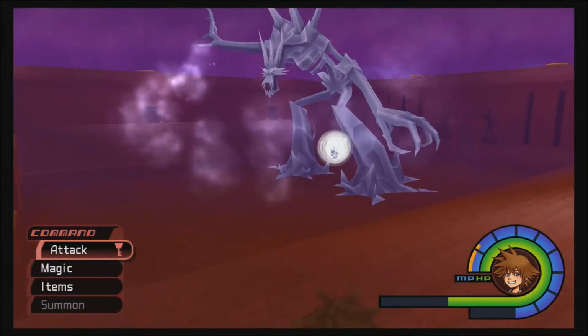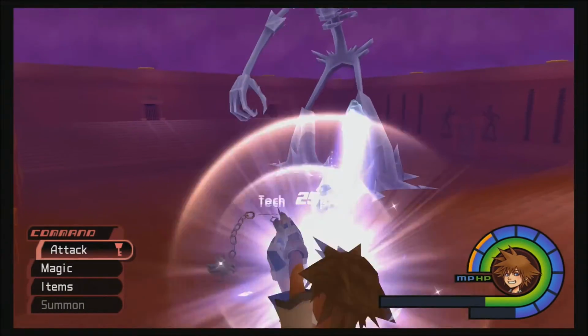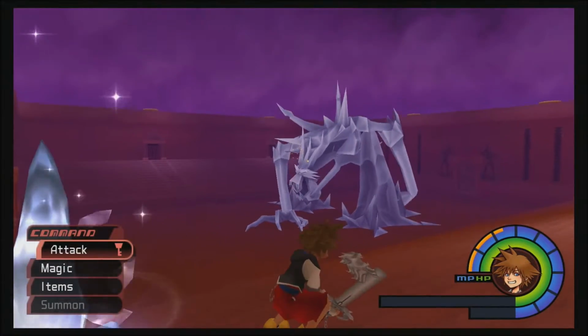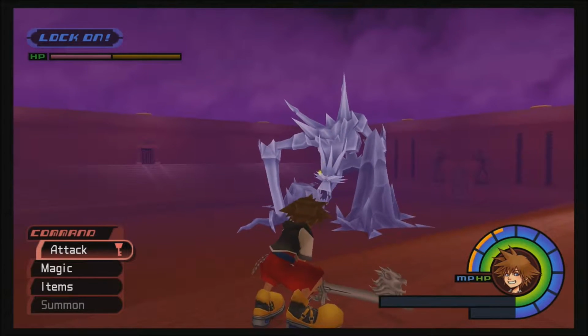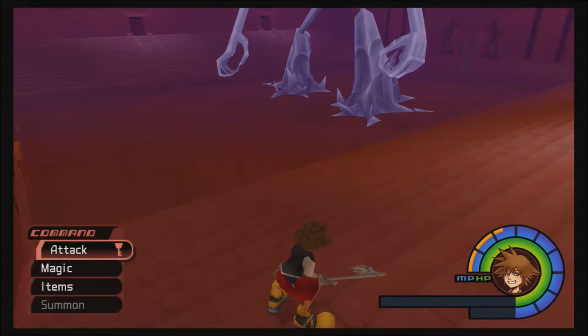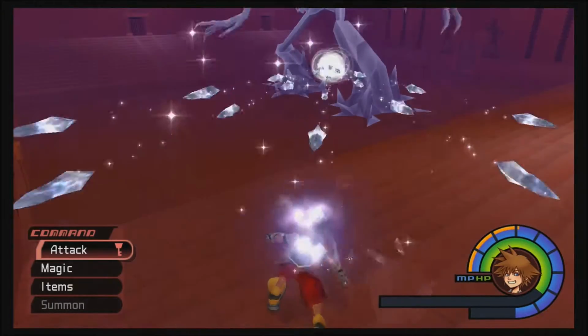there's almost no way to really avoid all of his attacks all at once. It's just either dodge roll or guard. But you want to focus on those icicles first and foremost. Like I said, he'll go down after a few icicles get deflected back at him. Just stay in the corner. Heal if need be. I think we're okay for now. But let's see. No, that's not the attack I wanted to do.